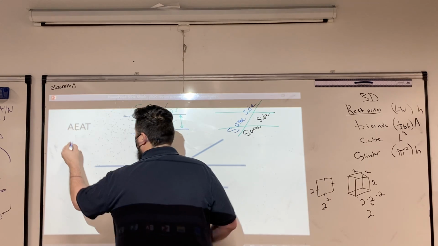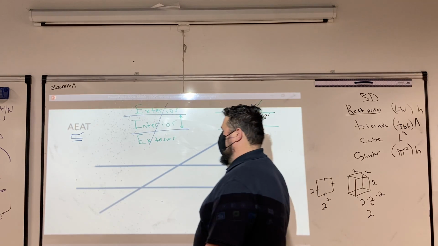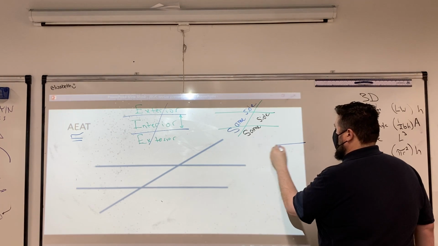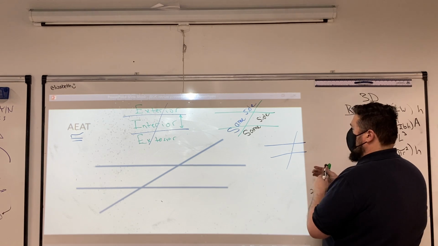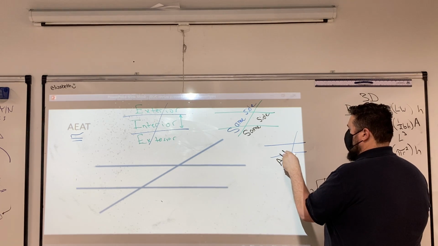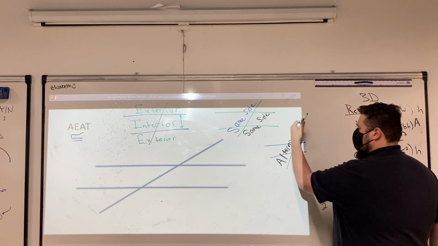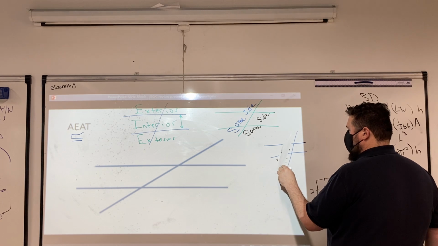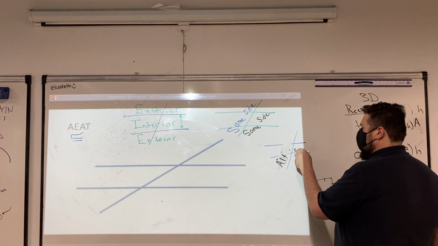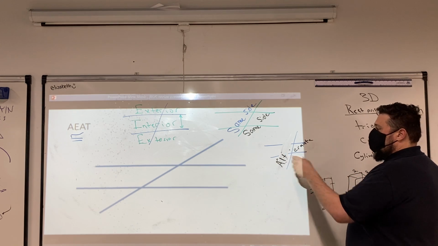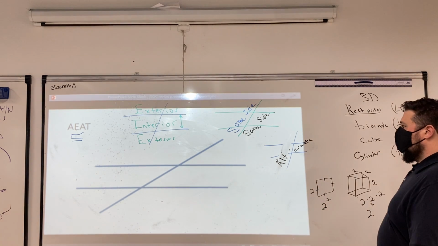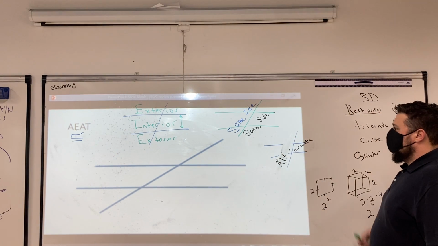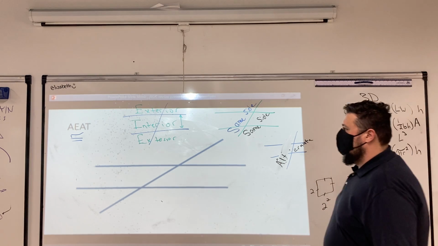Make sure I erase that. So, alternate means opposite sides, right? Well, I guess we can do this. They're on opposite sides of the transversal. We have to switch sides before we do it. Exterior, this still holds true. We don't need to memorize this again. Same side means they're on the same side of the line. Alternate means we have to cross over the line.